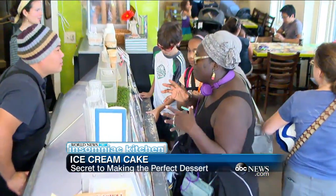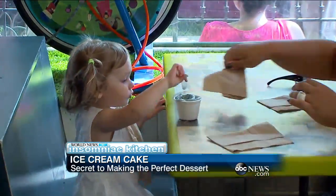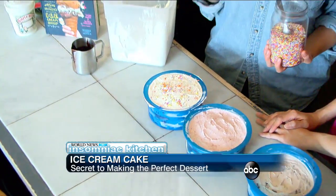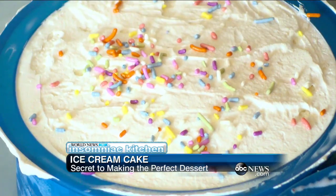You guys are so popular here in Brooklyn — you've got lines around the block during the height of summer. What is your secret? At Ample Hills, we make everything from start to finish, which means we can control the flavor profiles from very early stages. We make ice cream cakes for all sorts of occasions — probably about 20 a week. They're all custom, any two flavors that you want.